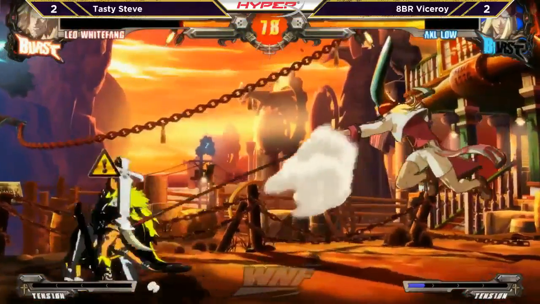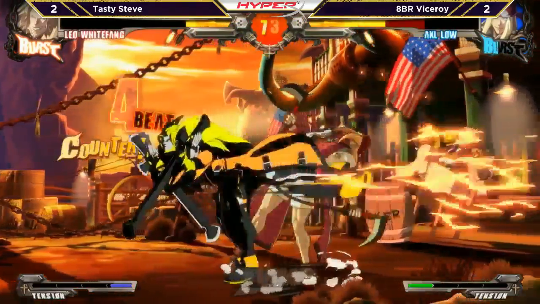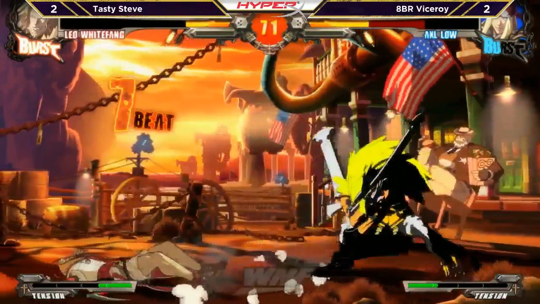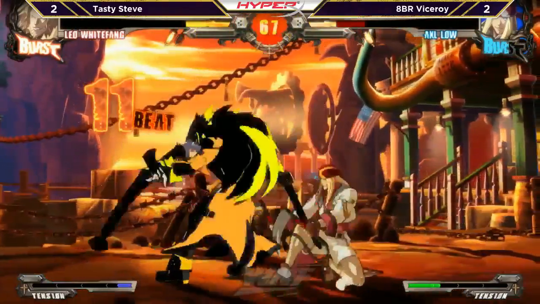Oh, good timing on the burst of the 2D. Not much that Steve can do about it. Runs in, he gets the hit, counter hit. It's going to be big, the knockdown fireball. YRC runs to the other side, the mix-up. And there's still no burst for Viceroy.